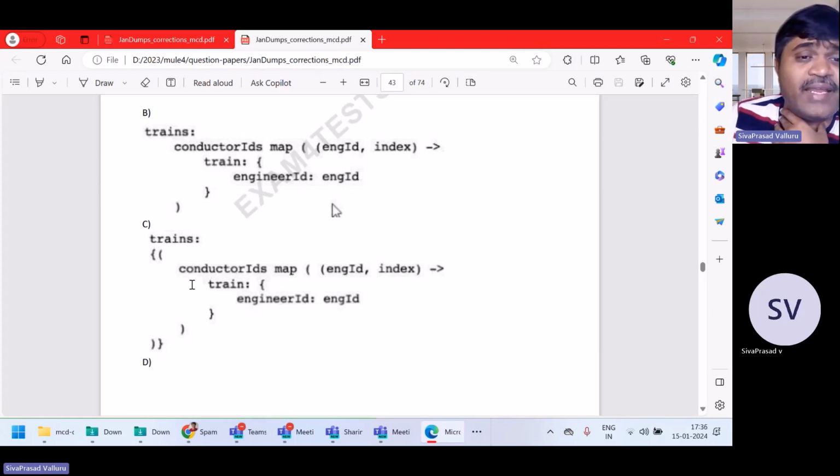Option C is the right answer, right syntax. See, trains is the root tag, colon, the value is an object, so in curly brackets. And this expression gives you array of objects. So to construct one single object from array of objects, you have to wrap this in an evaluation parenthesis. So C is the right answer.